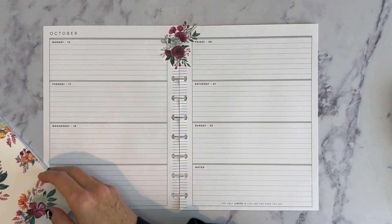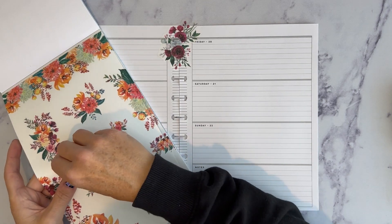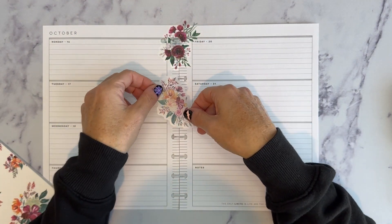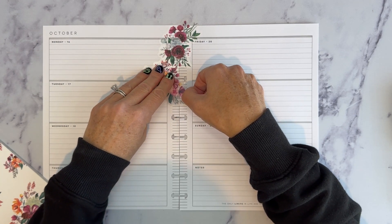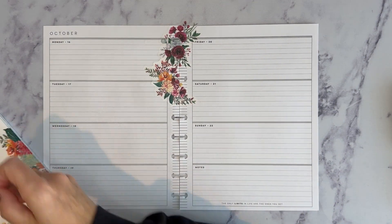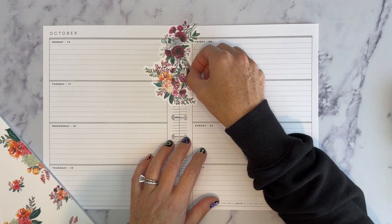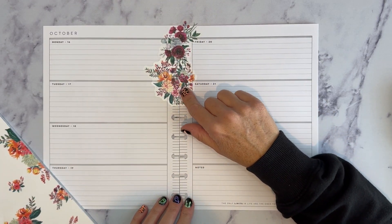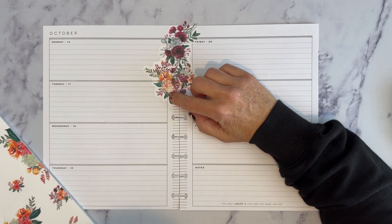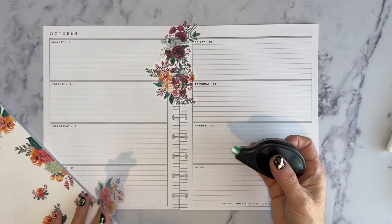So I started off with red, now we're going to pick an orange floral to put in here — how about this one. This one has a little bit of the red in it too. There we go, and then maybe I'll bring in one more smaller one right here. Now because these stickers are clear, they layer really well. As I'm looking at that, this is like a lot of red and not very much orange, so I might bring in another floral that is a little heavier on the orange, like maybe this one. I'm going to go ahead and white out Saturday, Sunday, and notes.